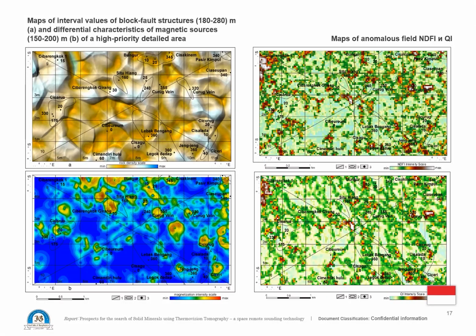Maps of the interval values of local excess magnetization and sections of the magnetic field sources along the profiles are constructed. A correlation was established between high values of the magnetic field and dense TVT blocks. An uneven distribution of sources in the plan can be noted. In general, the magnetic field is fragmented, which is reflected in a high concentration of sources with small sizes at a shallow depth.